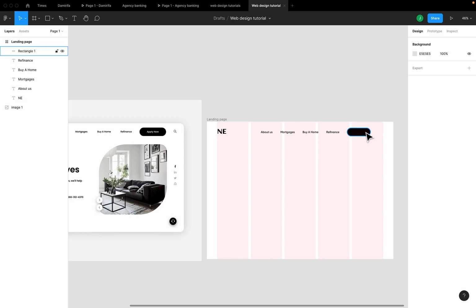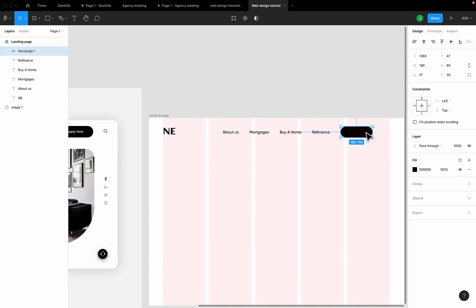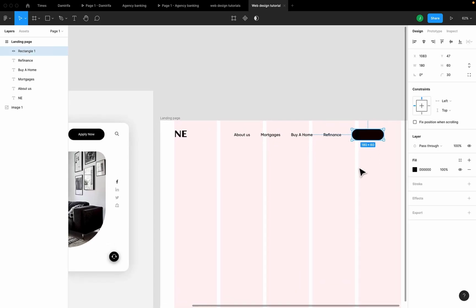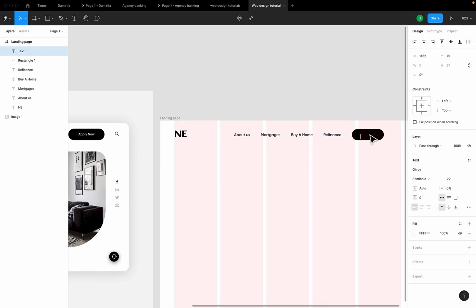Yeah. So now I have my rectangular shape. The next thing I have to do is create the text inside my shape. So selecting the text, I click on the shape and then I type apply now. Okay, so now I have my text.